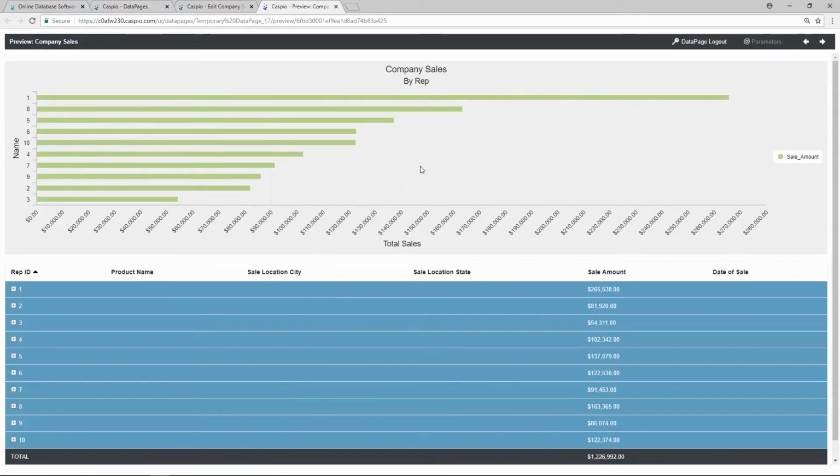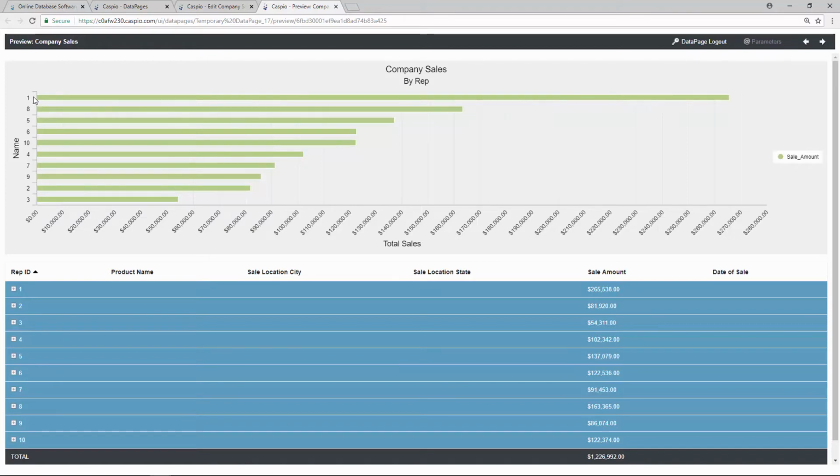Here's my chart that's listing highest to lowest in terms of sales. And down below, we can see an aggregate of all the sales, including the rep ID. Now, I know what you're wondering. Well, I'm not going to be able to memorize all these IDs. I want to be able to display the name. The only person that I know belongs to ID number 1 is Max, because we talked about that so many times already. So how do I replace the ID with the actual name of the rep?